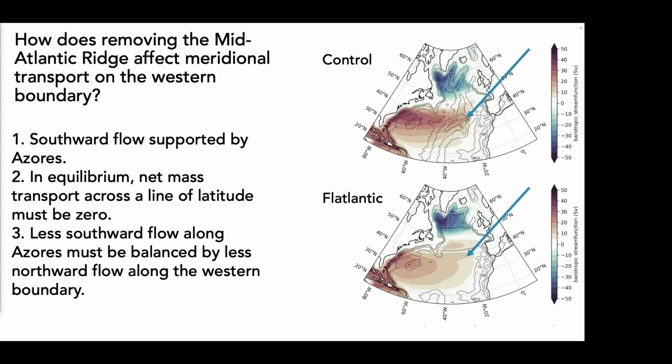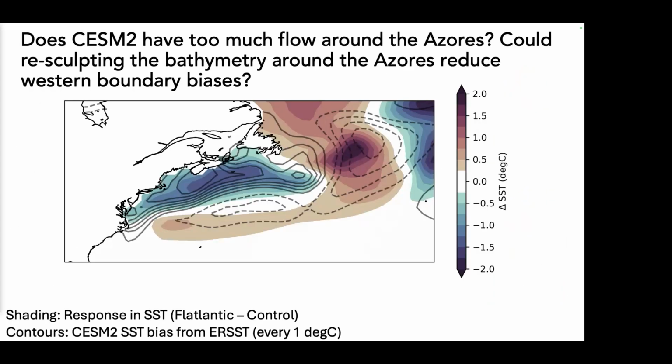So this suggests that we should be looking a little bit closer at what's going on there and interrogating the models and saying, are your transports in this region reasonable, or are they too strong because of how the bathymetry files are set up? Or maybe going a little further, is there some way that we could gently massage the files in that Azores region, maybe make the slopes just a little bit shallower, in a kind of artificial way, but get an improvement on the other side of the ocean because of how those anomalies propagate from one side to the other?